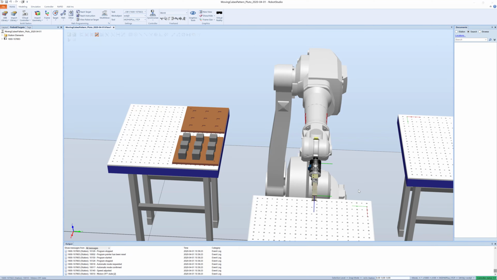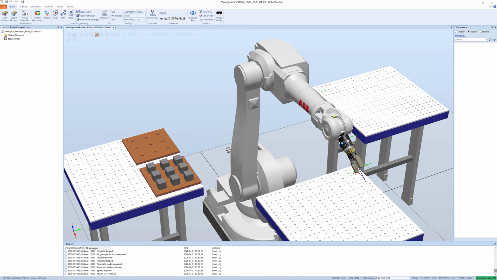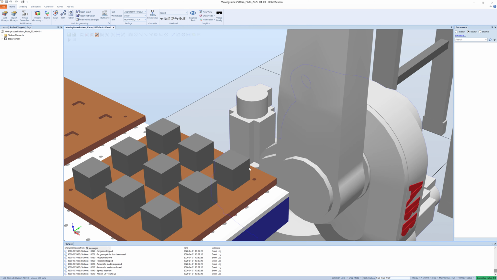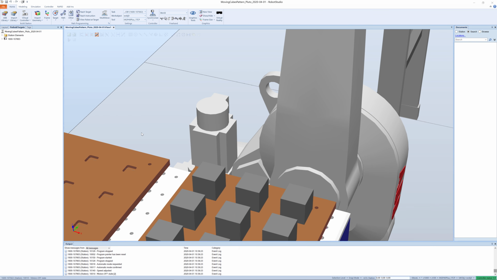So in this short video, I will demonstrate how to generate the tags, that is, the target points that are necessary to generate the motions to do this pick and place operation. Actually, we don't need as many tags as one could imagine. There will be a logical flow, and we start with creating something to move this cube from this point up further to this point down in this pocket here, which is made.